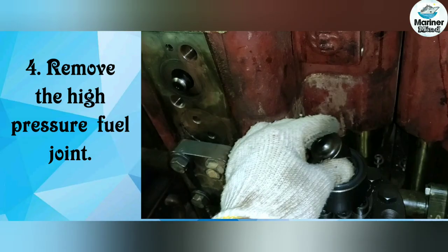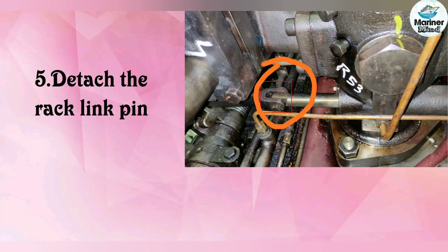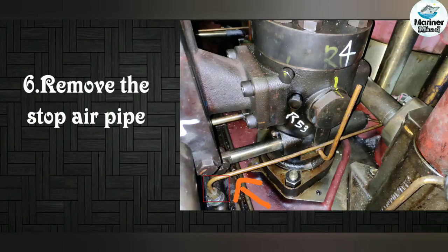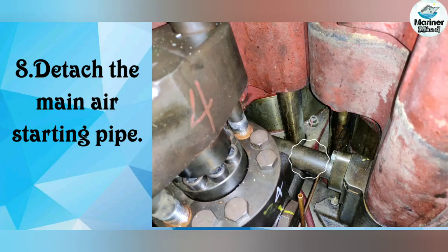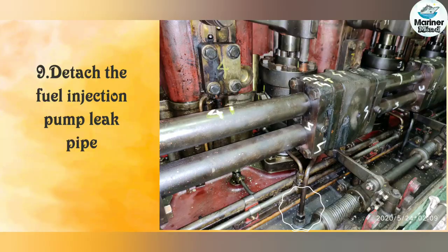Remove the high pressure fuel joint. Detach the rack link pin. Remove the stop air pipe. Detach the plunger oiling pipe. Detach the main air starting pipe. Detach the fuel injection pump leak pipe.